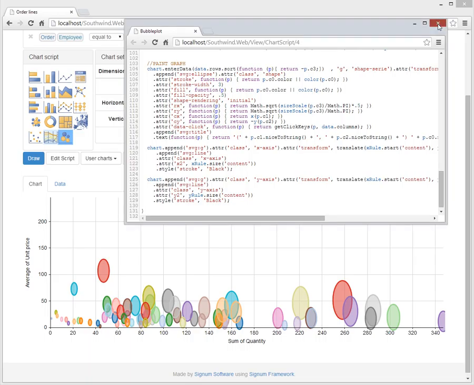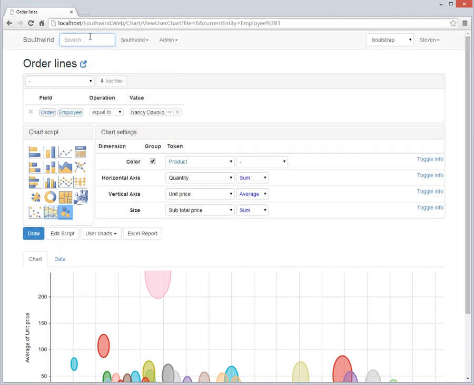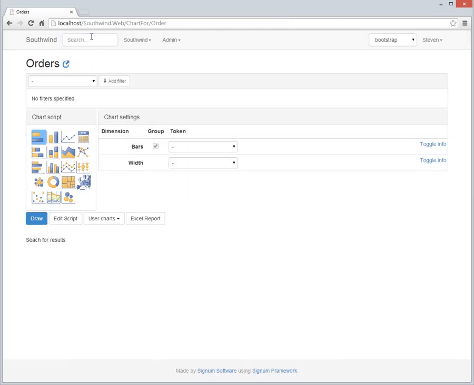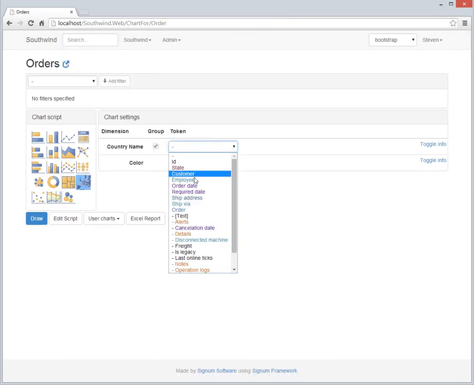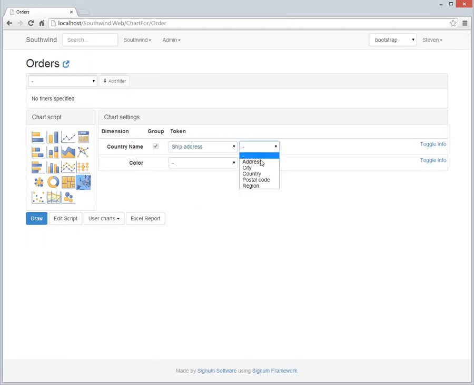Once we have modified the chart scripts, we can export and import them using XML. So, if you know a little bit of JavaScript, there is just no limits in what kind of charting you can create.